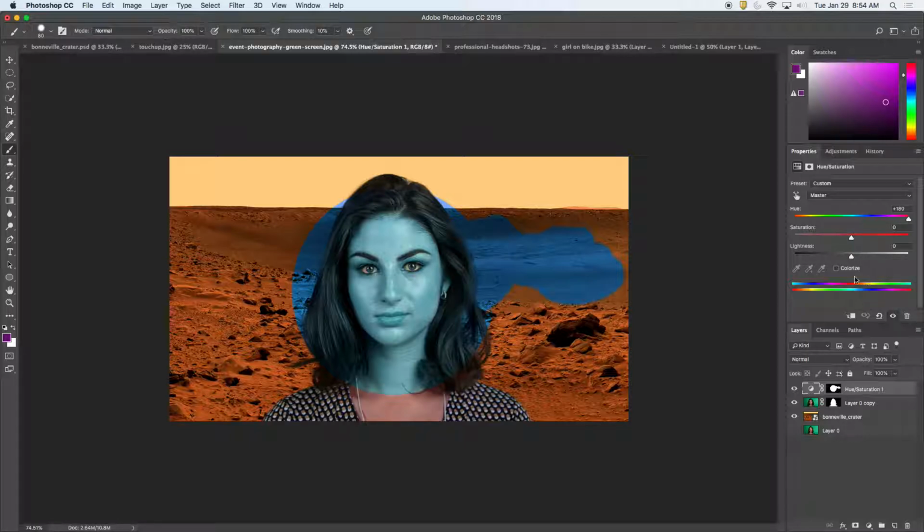But if I click this button here, now it's affecting everything. I haven't really gotten to that part yet, the nuances of colorizing. It affects the midtones the most.